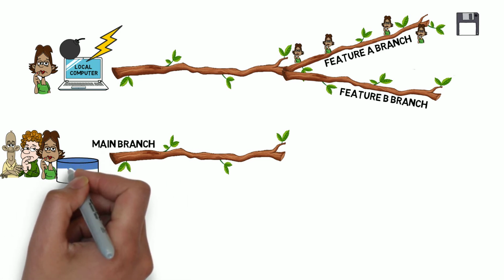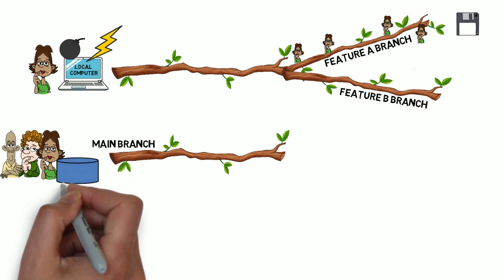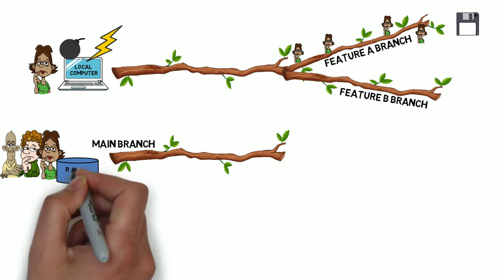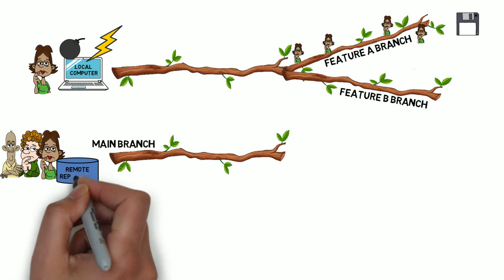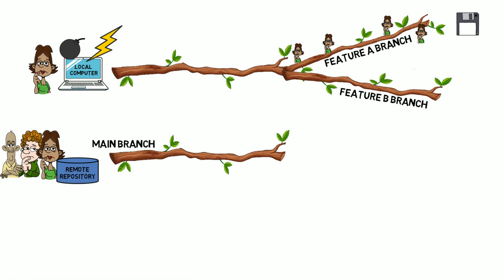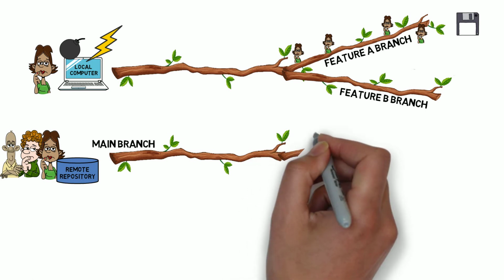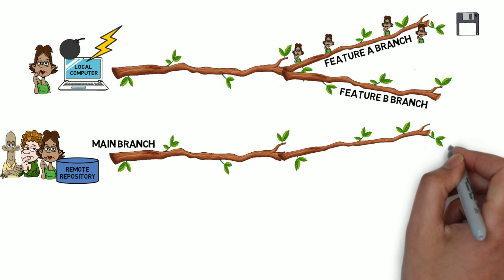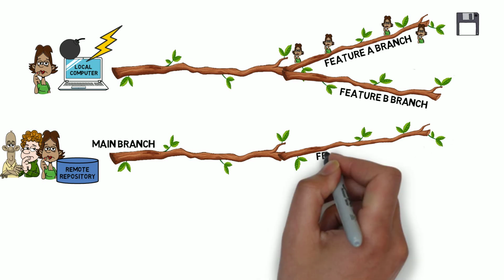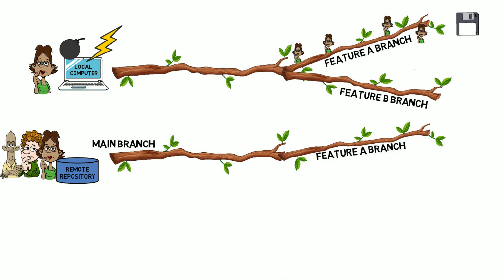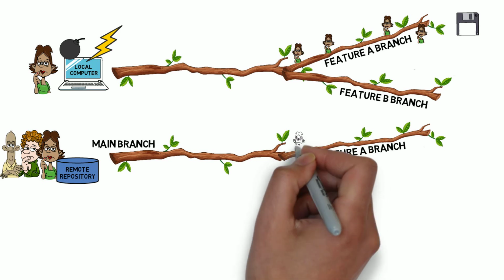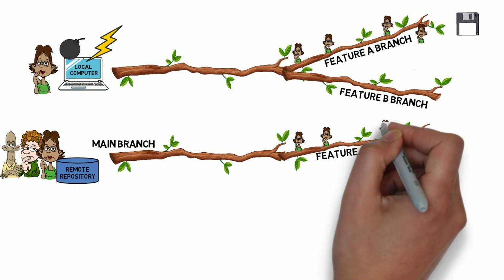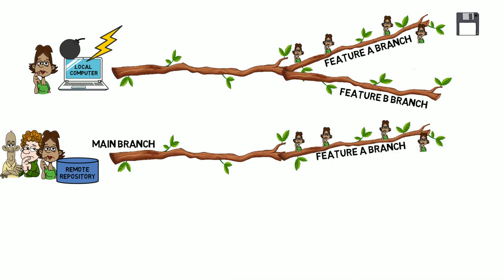Cue version control. Version control platforms host our code. This allows developers to save their code to a remote repository where it can be accessed by others. The engineers on the team all access the same remote repository. Think GitHub, Bitbucket, etc. By pushing the branch to the remote repository, she is both backing up her work and sharing it with her team.